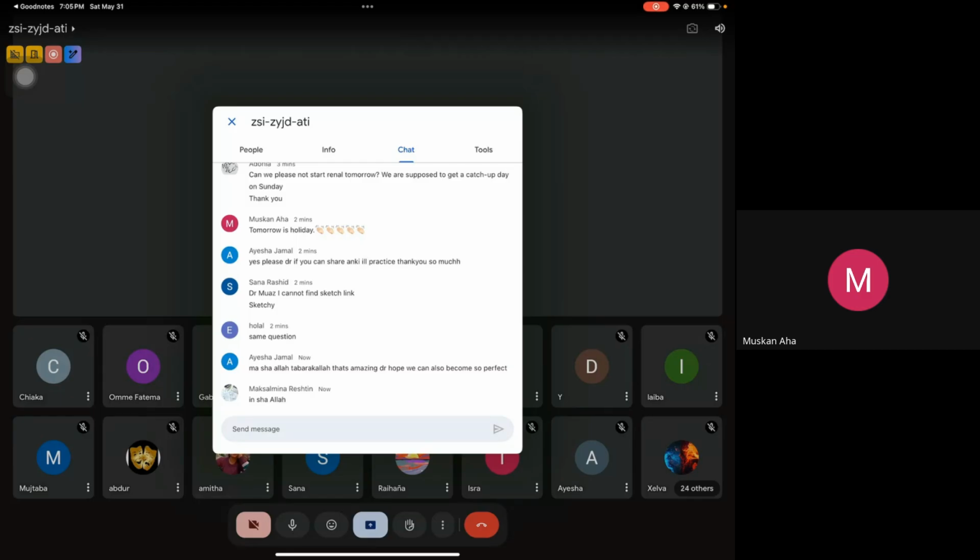Because at any point in your USMLE journey, and when I first talked to Dr. Ahmed and Dr. Hamza, they told me one thing. I asked them, why have you named this the marathon? Why is this called the USMLE marathon? They told me that this USMLE journey is not a race. It's not a 100-meter or a 200-meter sprint. It's a very slow journey. It's a marathon, and you need a lot of people with you.